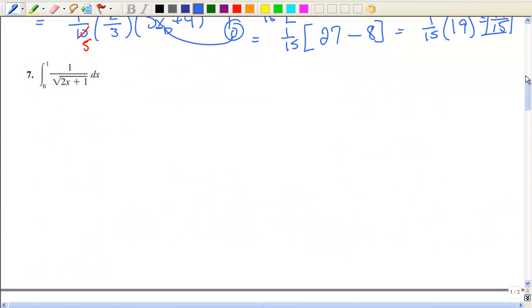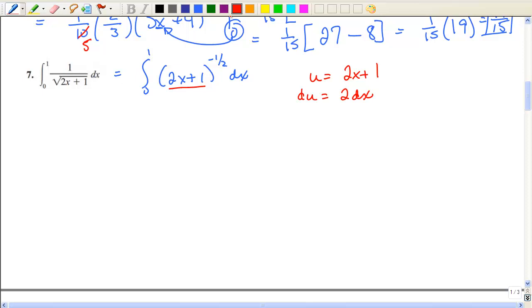Again, much more complicated. If you have something in the denominator, you might want to rewrite that as a positive exponent. So let's see, if I rewrote this, could it be 2x plus 1 to the negative 1/2. Again, you've got a complicated expression to a power, so I'm going to let the inside part equal u, then take the derivative, don't forget that dx, and then compare. I don't have a 2 there, so I need to get rid of it, so I'm going to divide both sides by 2. And that's legal as long as it's a constant and not a variable.